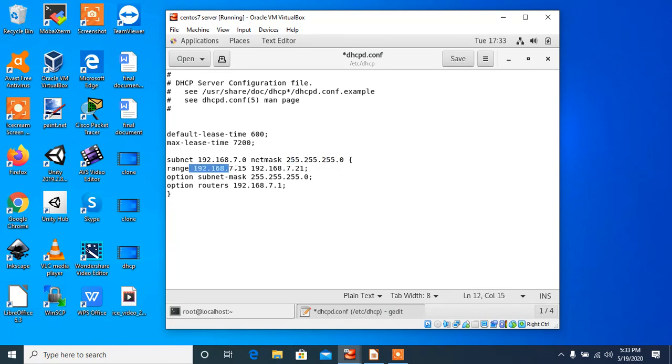This is the range from 7.15 to 7.21, the DHCP pool. This is the subnet mask 255.255.255.0. Option routers is the gateway, so my gateway ID is 11. Okay, so I will save this configuration.